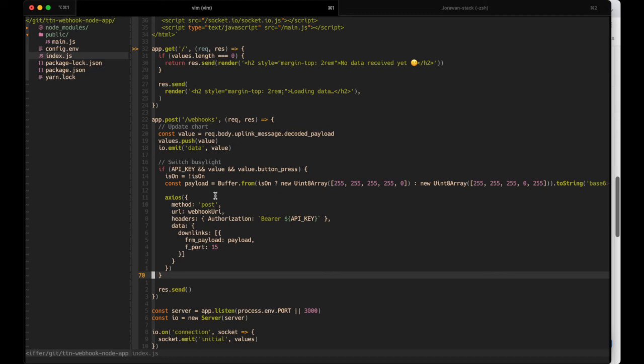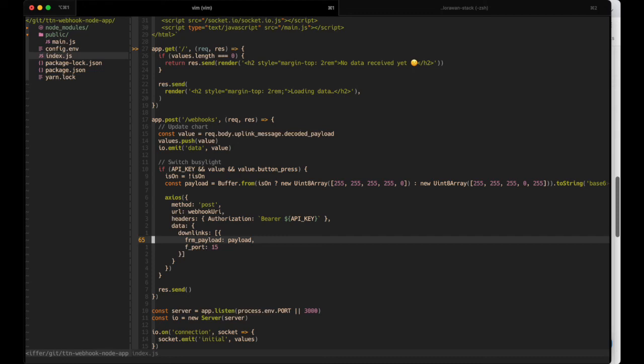We compose 2 byte payloads based on whether we think the light is currently on or off, so we can toggle between button presses. And then you can see we send a simple request, which is going to the URI that I just described to you, and then it gives this data here, this payload. It just forwards the payload that we composed earlier to the body of the request, and that is basically it.